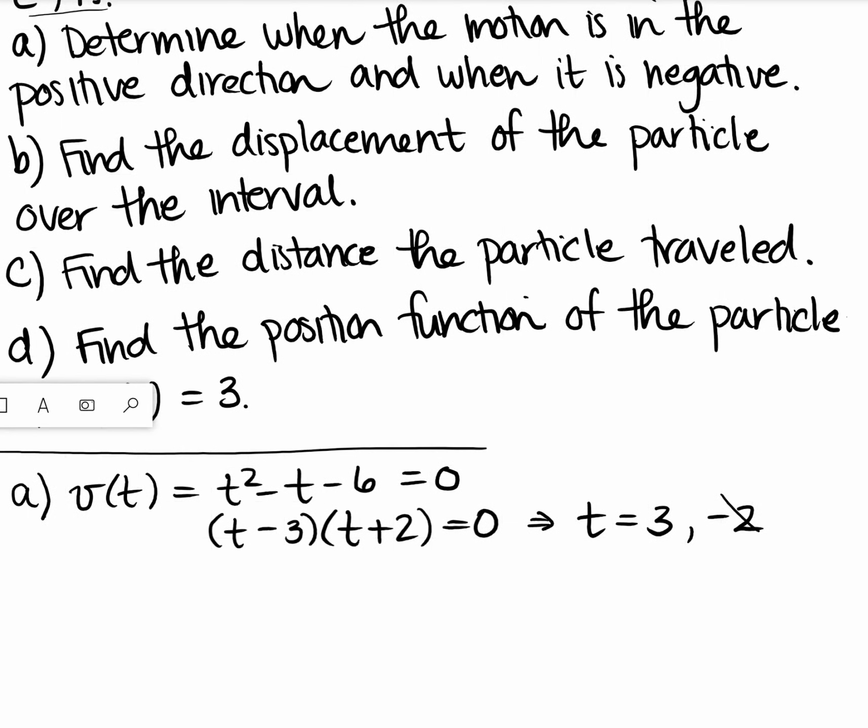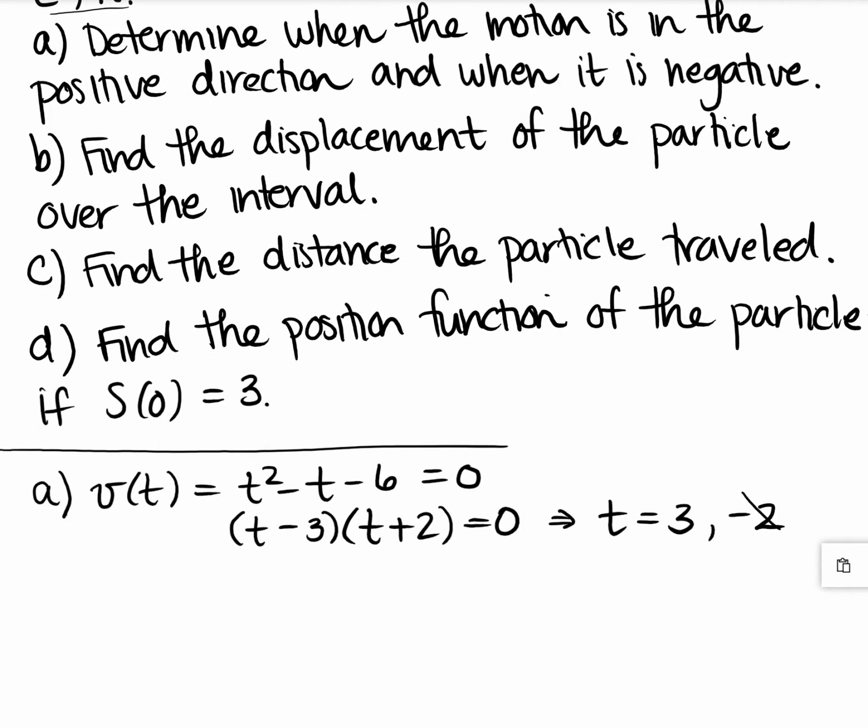All right, so at time equals 3, I know that my velocity is going to be 0. So what I like to do when I determine the positive and negative direction is make myself a little number line. If you had me for Calc 1, this is also how we would do it. This is not to scale, obviously. Clearly 3 is not between 0 and 4. This is how I like to do the first derivative tests also. So I'm not going to worry about negative 2.